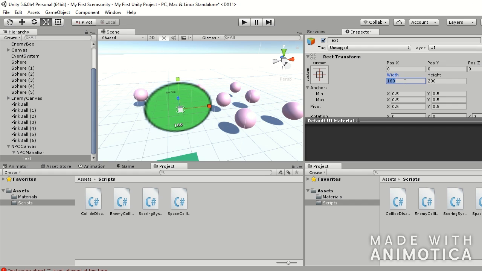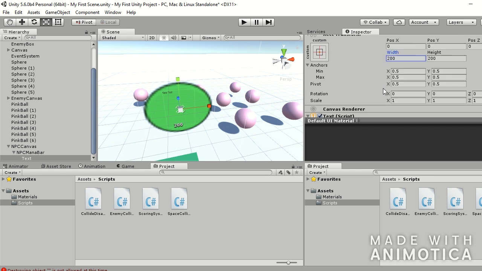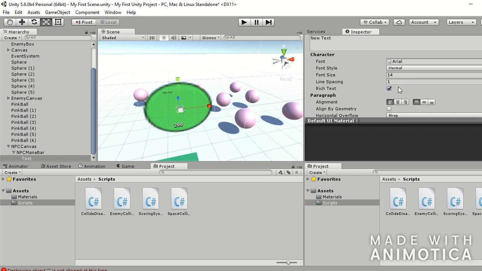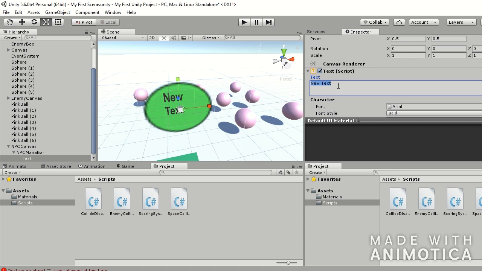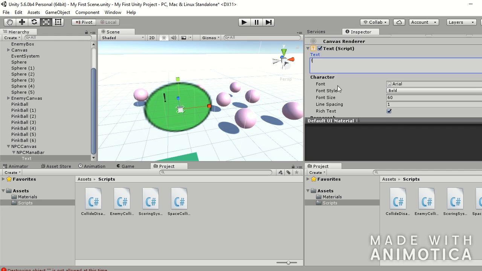It should be 200. Then it's just 50, oh, so small. Then we can see here it's bold. Then we can see an exclamation point or whatever it is. I think it's not yet big enough.